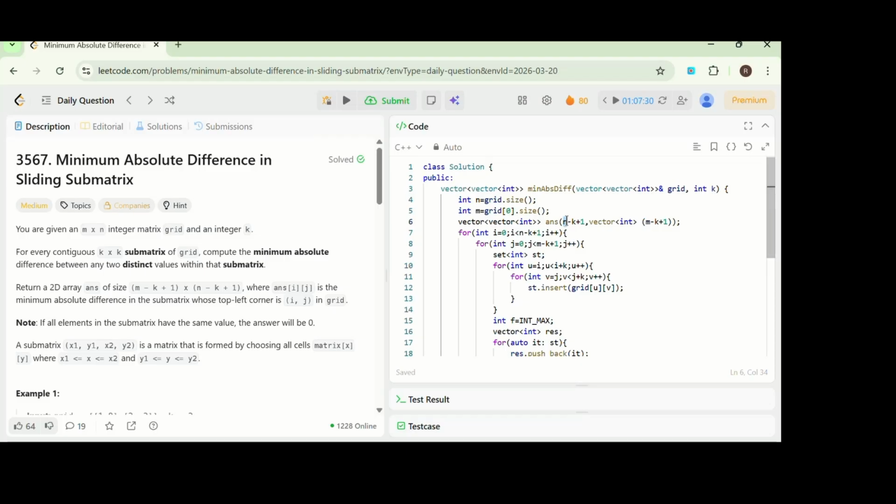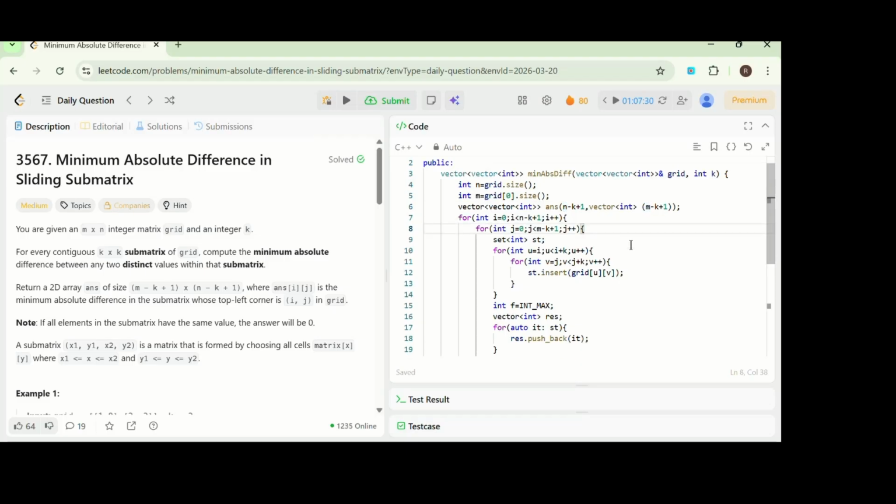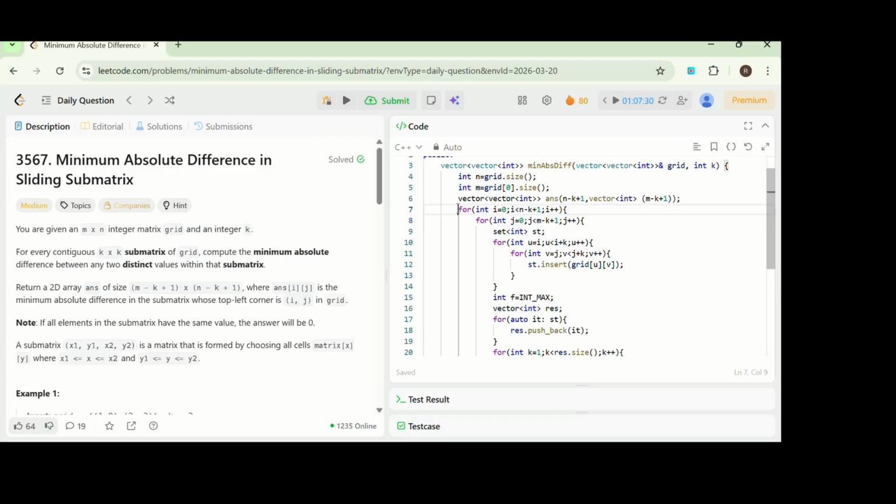So we will try all possible i comma j. i will start from 0 till n minus k, because the problem says we need to find the answer submatrix of that size. So i goes from 0 to less than n minus k plus 1, and j goes from 0 to m minus k plus 1.